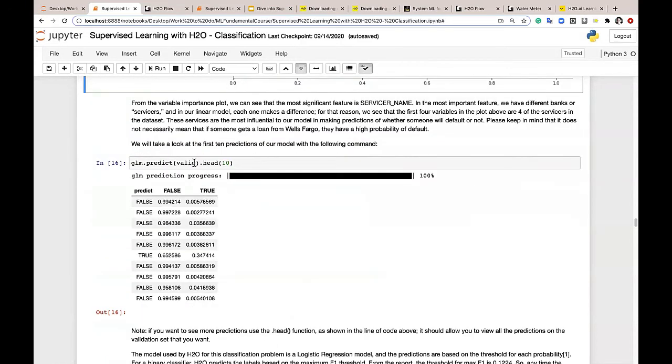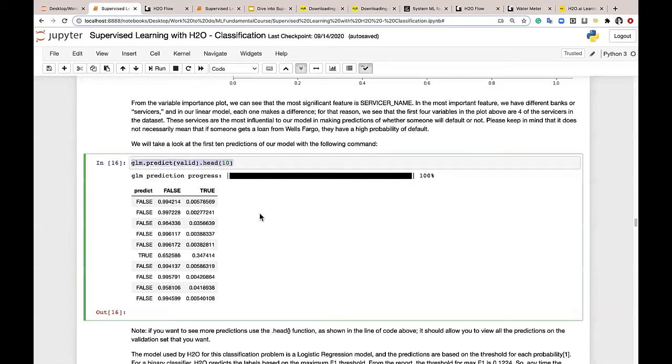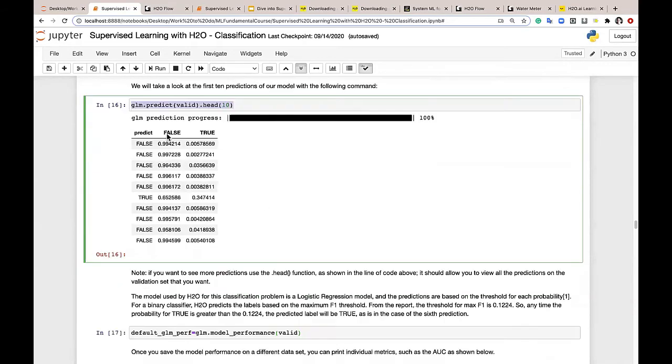Now let's predict for a validation set, and we make predictions for our first 10 values. We've just combined our predictions with the data frame to compare them, and we use the head function to see the top 10.